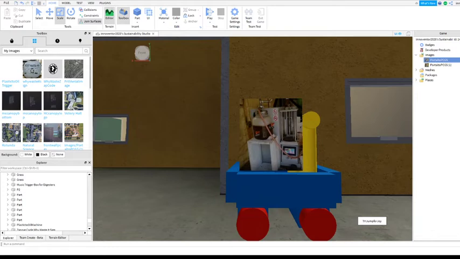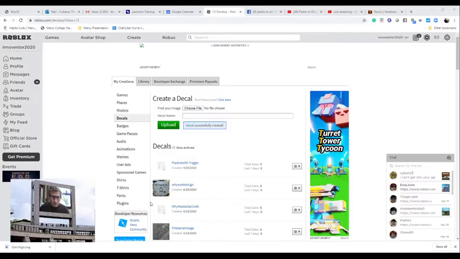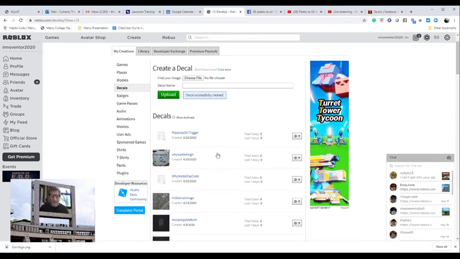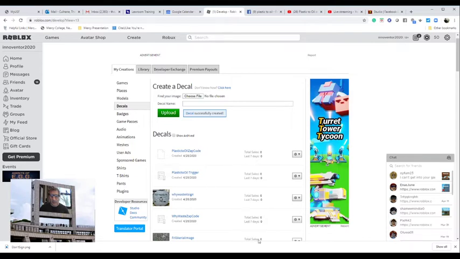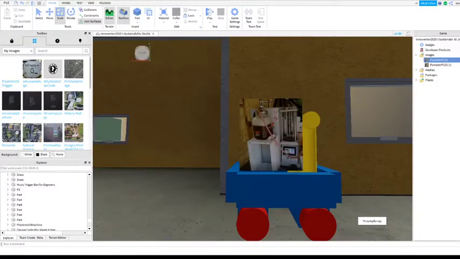Plastic to oil zap. But I need to go back into here and create a decal, choose the file, and use the plastic to oil zap code, which, as I said, is probably exactly the same as the why waste it zap code. And then go back to Roblox Studio and put the code.